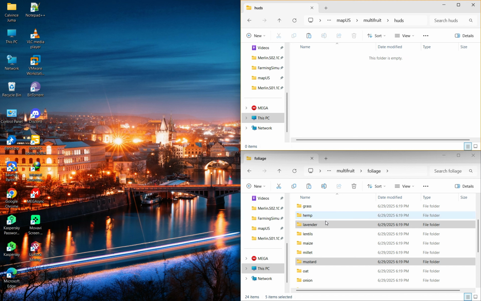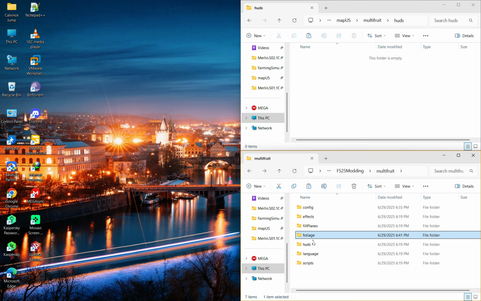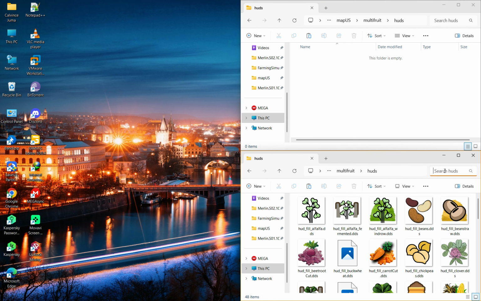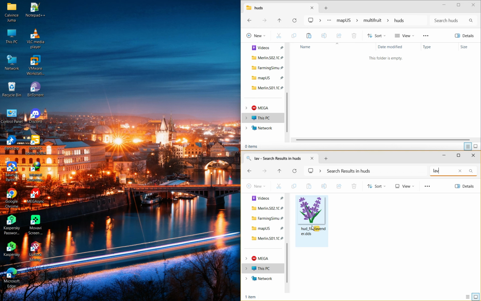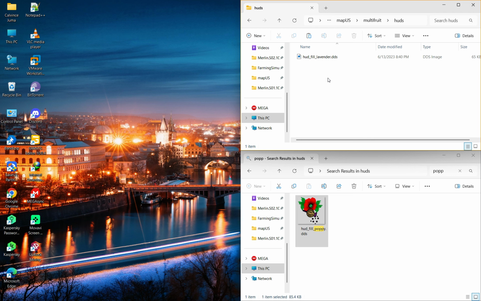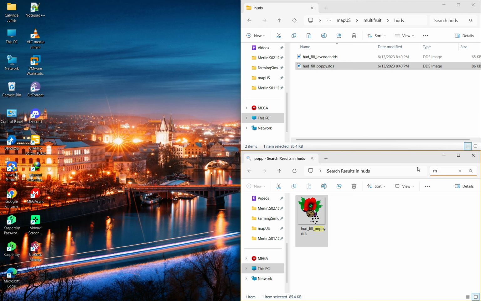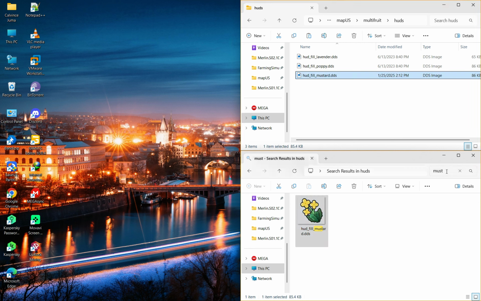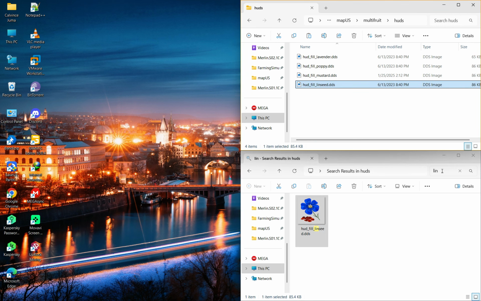Alright, hearts. I also need the 5 hearts for these particular crops. So lavender, copy, paste. Poppy, copy, paste. Mustard, copy, then paste. Then we have the third one, linseed, copy, paste.